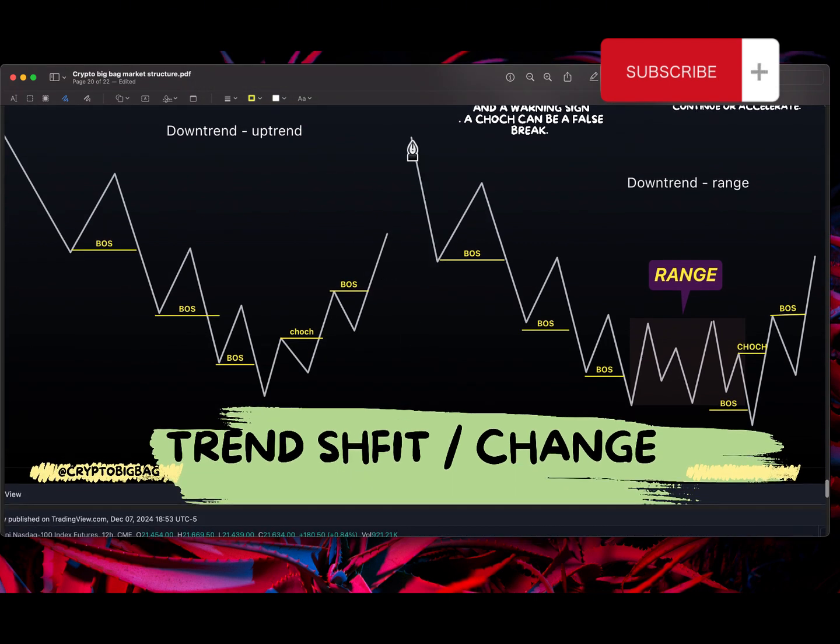Now I'm going to show you a downtrend: lower lows, lower highs, lower low, lower highs, lower low. Price tried to create a higher high but failed. It moved back down, failed to go lower than this low, moved back up, failed to go higher, then moved down. That was a minor range. Then price eventually broke structure, went back up, changed character right there, pushed up with an impulsive move, breaking structure and moving back to an uptrend.